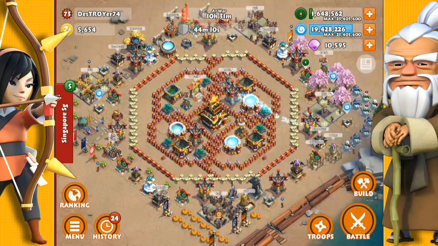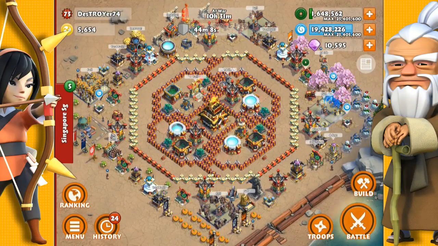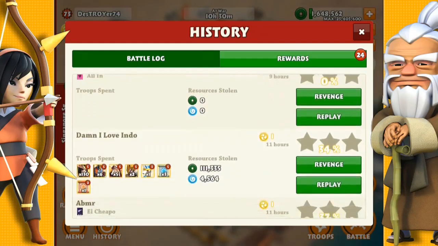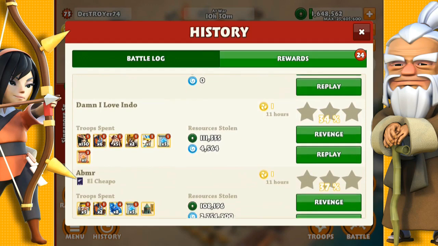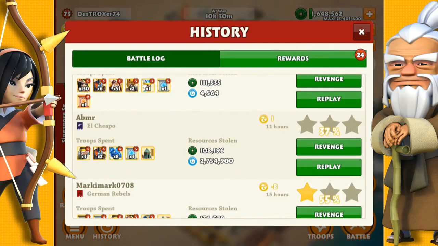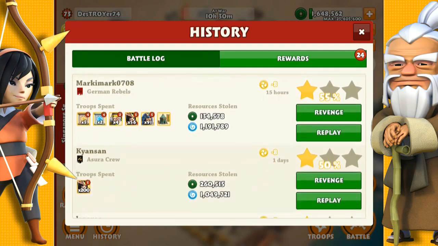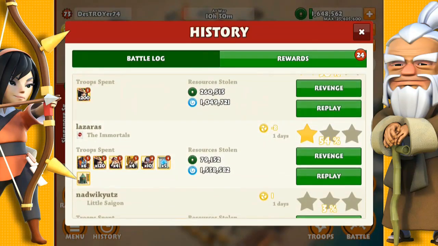Okay, I guess I'll show some of the replays now. Bring up the history. As you can see, my last defense was 50%, so that's quite good. They didn't get much of my resources. I have a few people dropping honor on me, which is quite weird at my level. Won a few defenses here. The usual, I lose 1 star, but I don't lose too much resources there. I do have full essence storage, so losing 1 million out of 4 to 5 million is not too bad. And I got a shield out of those.